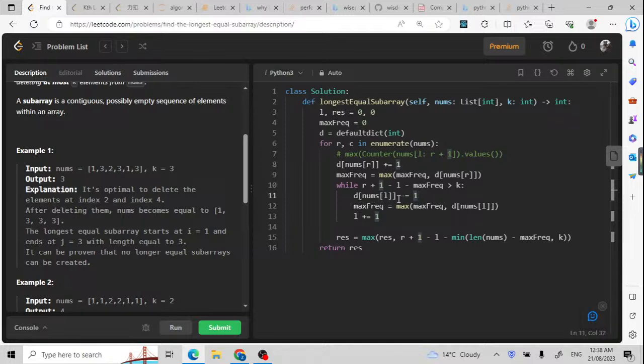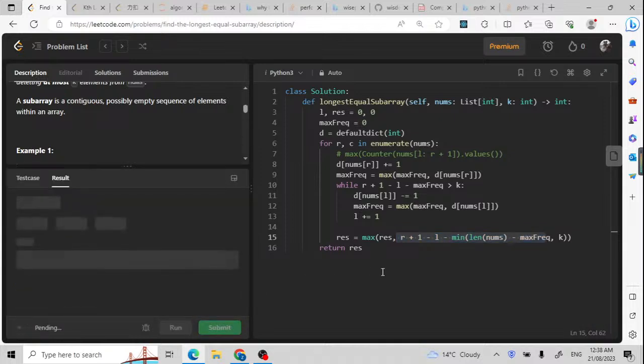So d[nums[l]] should minus 1, and we need to update the maximum frequency, because when we update the left pointer, the max frequency may change. After that, the L pointer should be shifted by 1 to the right. And here, as you can see, it is too complicated, but let me submit it.